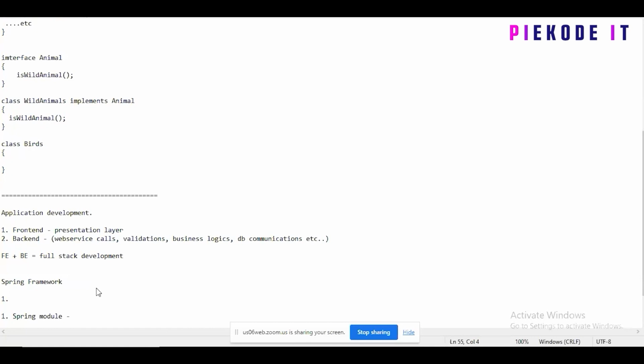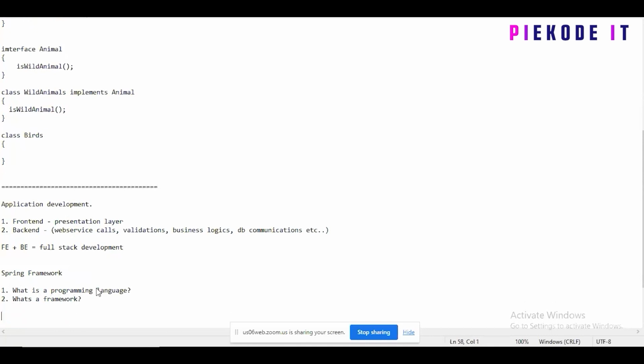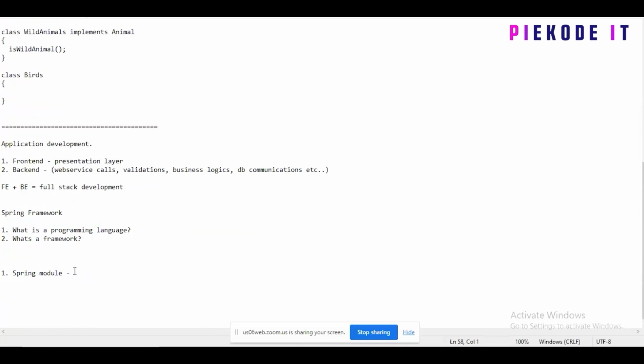What is a programming language? And next, what's a framework? This is the question.